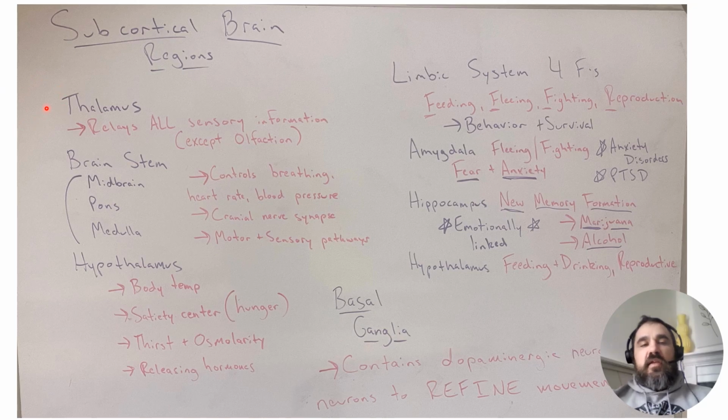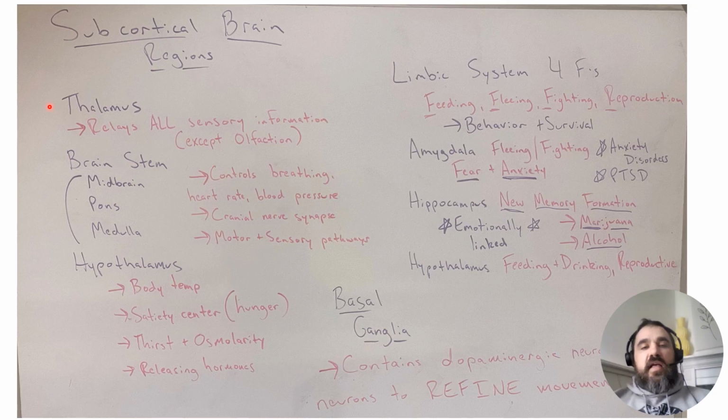and sitting atop the brain stem is the thalamus. So all sensory information ascending the spinal cord has to synapse in the thalamus. And the thalamus is the relay center for this information. So everything except olfaction. The olfactory nerve comes directly back to the cerebral cortex in the brain.